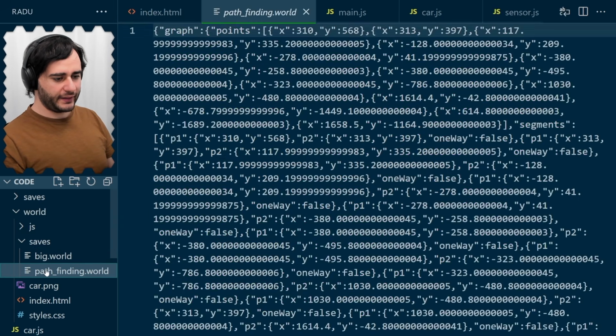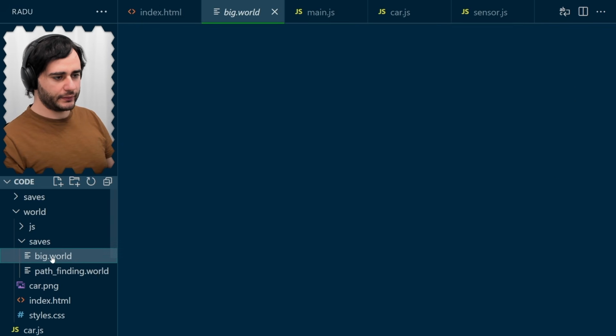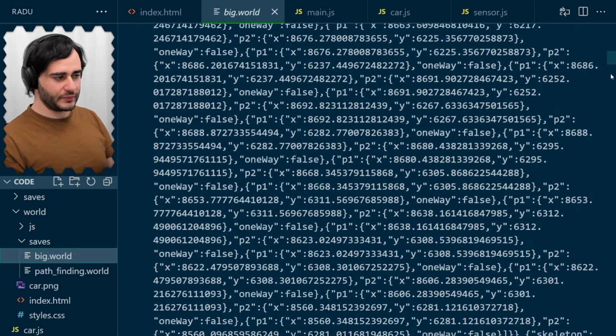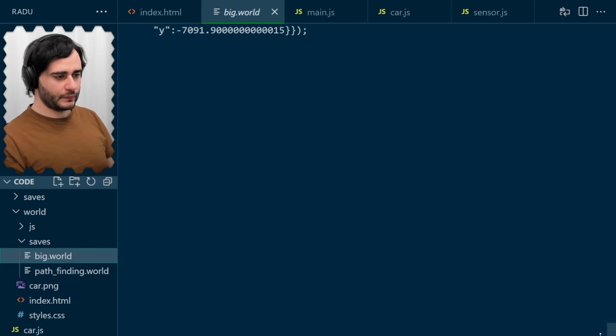So pathfinding world is just a JSON object, but big world has world is equal to world.load, and inside of that function we have the JSON object. And it ends with this parenthesis and semicolon.